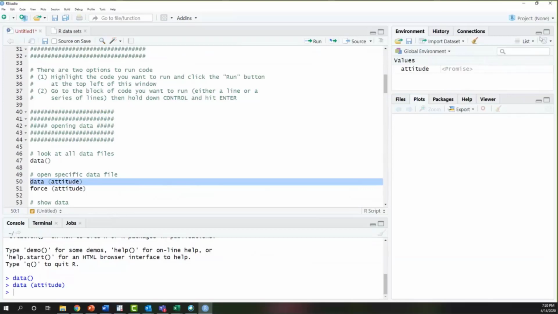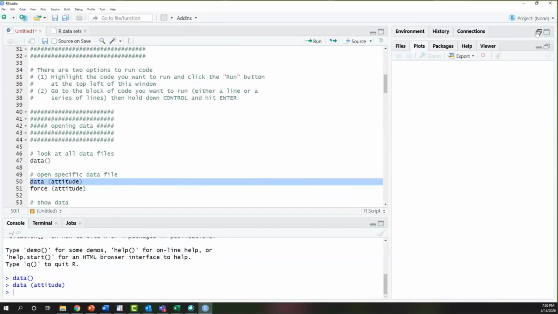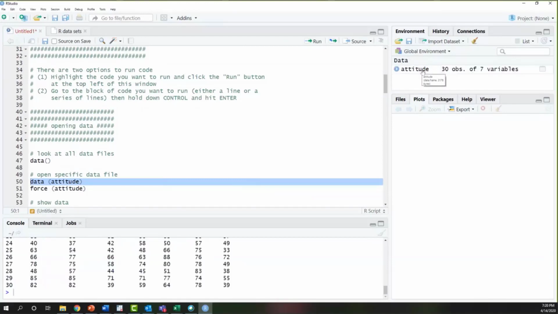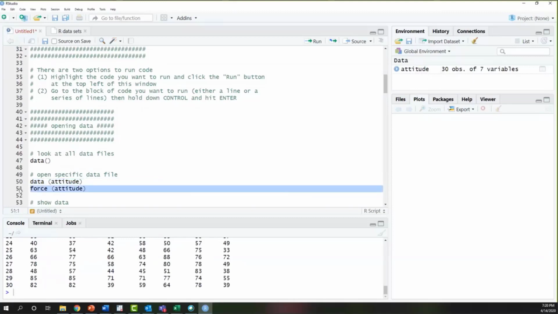Now y'all may have noticed that I clicked on this little icon and it made it come up. If you click it and it's large, and it shows like this, it'll open it up. This big one will make it the full window, so I don't want to do that. I just want to open it a little bit. But y'all see where it says Attitude and Promise. So that pulls the data. And then when I clicked on it, it forced it to open. So clicking on it does the exact same thing as this force command. So I'm going to go ahead and run this force command. Hold down Control and hit Enter.